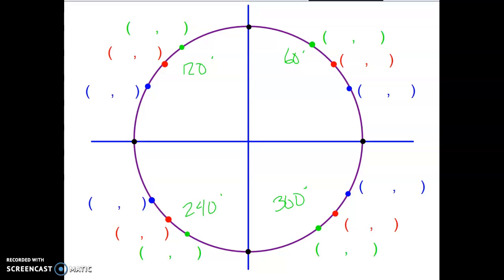I'm just going to pick up right where we left off in the last video. So we had put the positive degrees on here going around the unit circle counterclockwise, positive degrees that went with the 60-degree dots. So we need to go back around the unit circle clockwise and do the negative ones. Okay, so if I go down from the x-axis, I'm heading this way to get to that green dot. That's going to be negative 60. Right, remember it's the same distance as this one, just in the opposite direction.